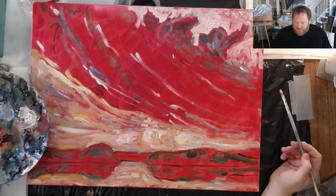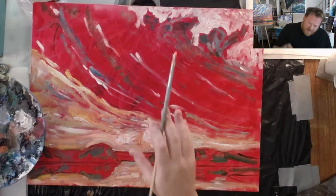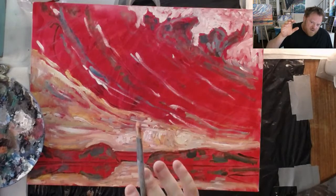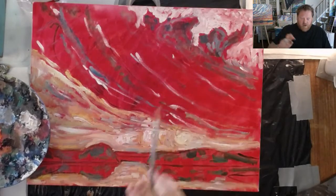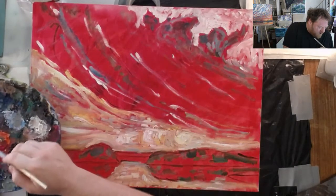Like, the painter of figures I respect is Lucian Freud. That fucking guy had talent. And he made something unique and beautiful. And even though there was ugly subject matter, quote unquote, it was still beautiful. Like, they made fat people, you know, just the real human bodies and stuff.